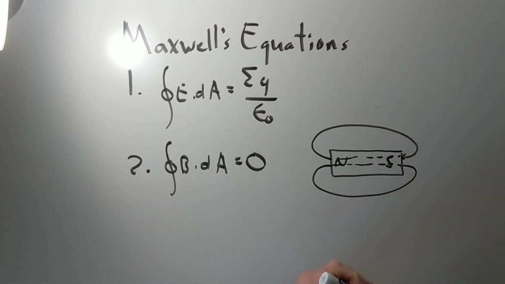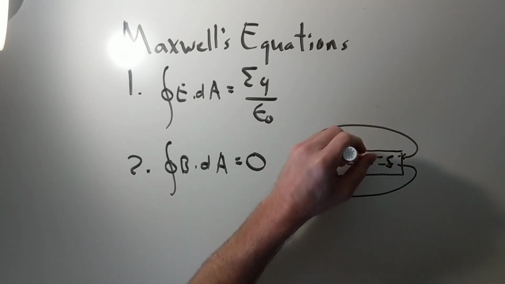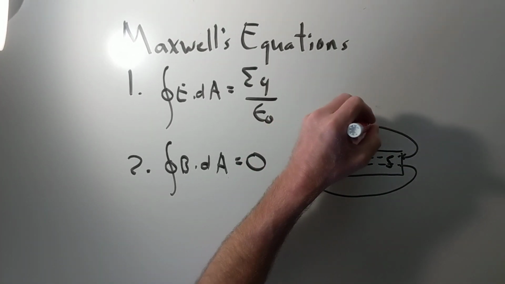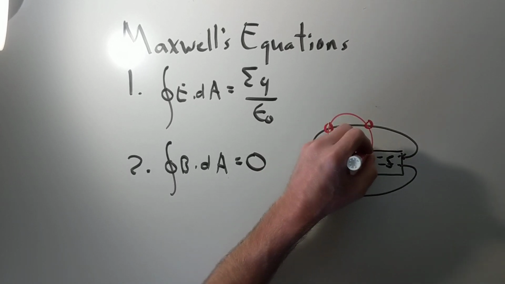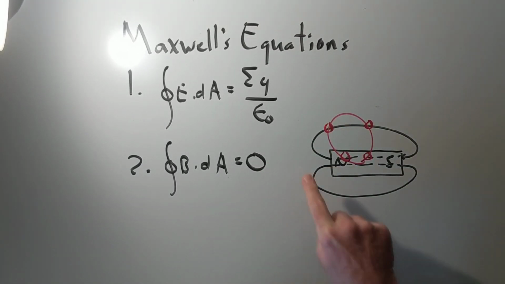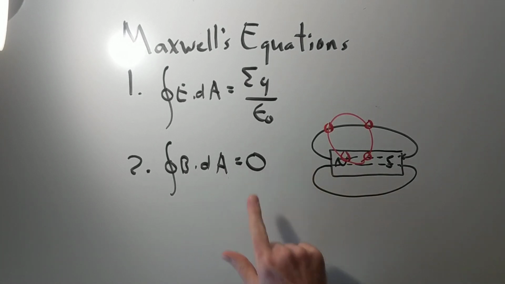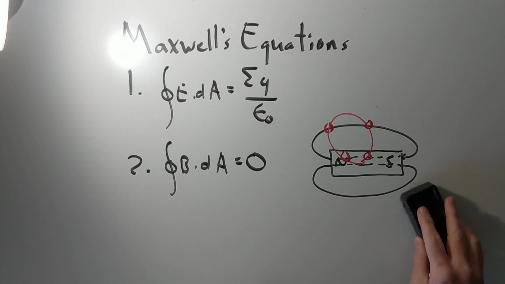through here, that if you try to have a closed surface, any closed surface, and let's say I'll just draw it here, that the number of lines that enter and leave must be the same. Whatever goes into that surface, whatever comes out of that surface, that's a completely closed on itself surface, has to be 0. The ramification of this is that you are not allowed to have a magnetic monopole.